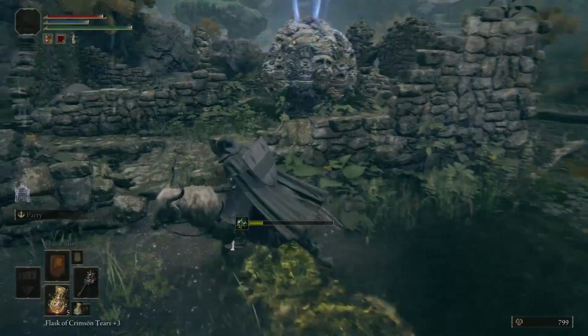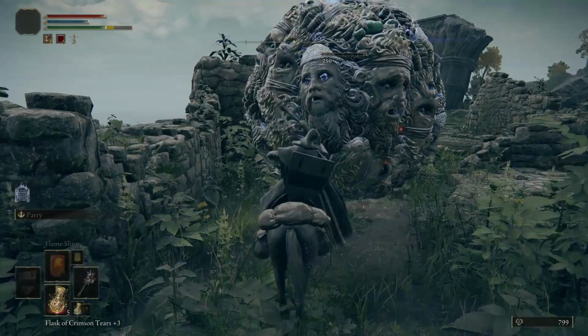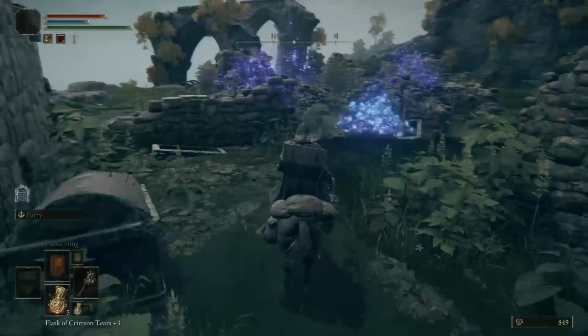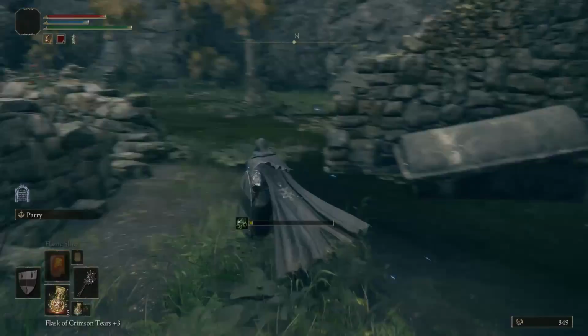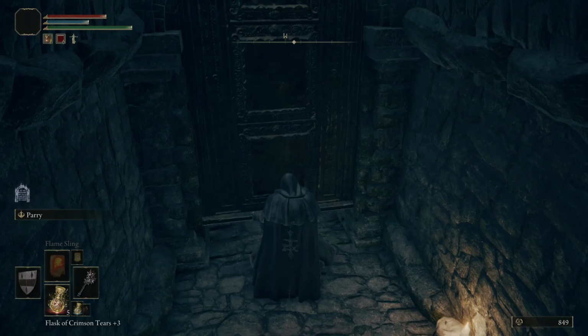So we'll get a couple hits in. Get out of the way so we don't get blasted with the magic. Get a couple hits in. There we go. The magic does not disappear just because he dies. Still get out of the way. Alright, and the significance of this is that we can continue Selin's questline, who is the sorcery vendor that we ran into, if you remember. Now, it's not going to really do us any good to be down here right now, because she's not going to say anything to us.